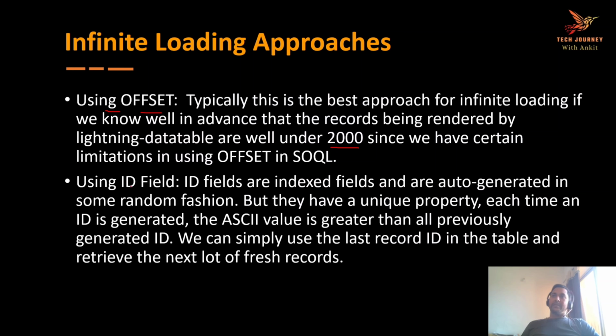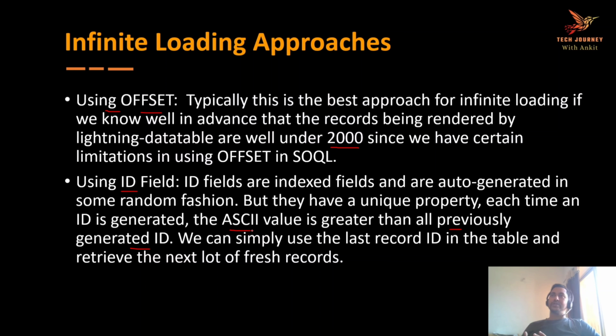Another approach here is by using the ID field. We all know that whenever a record is created in Salesforce, the record ID is a field which is automatically generated. Salesforce generates this field in some random fashion, but the ID field has one unique attribute. The ASCII value of every newly generated ID is always greater than the previously generated ID. Again, I am repeating, one of the key attributes about the ID field is that the ASCII value of the new ID is always greater than the previously generated ID.